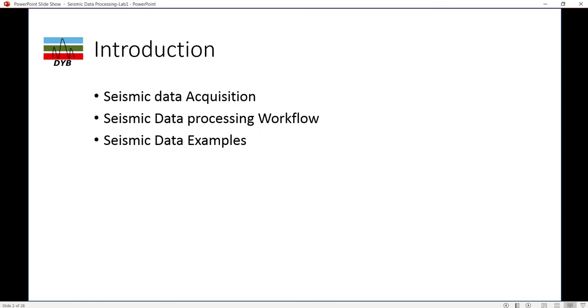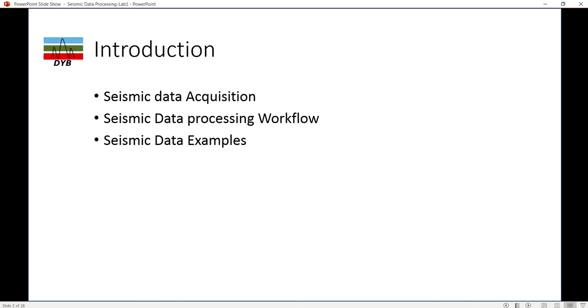And some of the data examples I have shown you are from the split spread geometry as well as from the end-on shooting geometry. After this we will move into using the software, which is seismic data processing software.